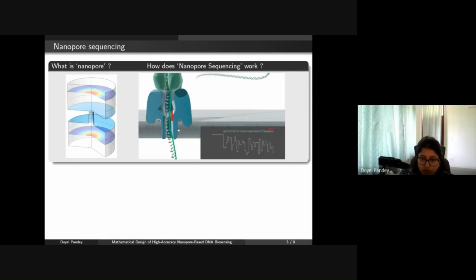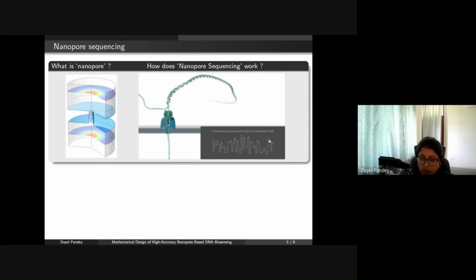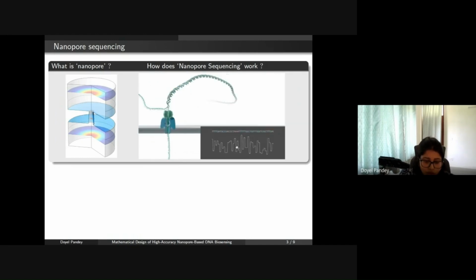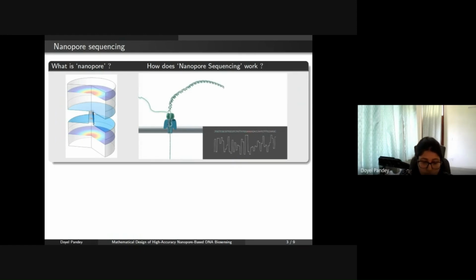So here as you can see, as different nucleotides pass by, we have different fluctuations in the current, by which one can recognize the exact sequence of nucleotides. Although this principle is quite straightforward, the underlying physics is extremely complex. The DNA transport is governed by a combination of electrostatics, ion transport, fluid flow, hydrodynamics, and interactions with the nanopore surface. Even small changes in nanopore geometry, electrolyte concentration, or material property can significantly influence the measured signals.